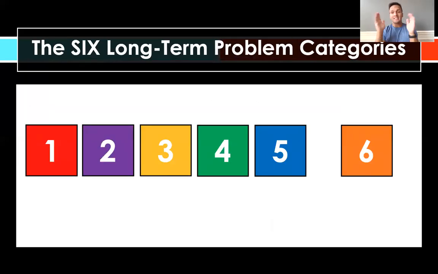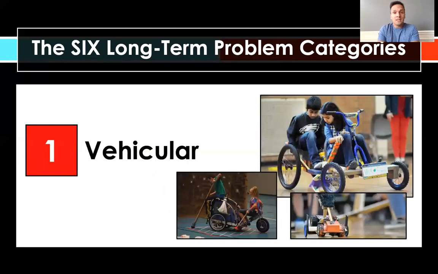All right, so there are 6 long-term problem categories. I've mentioned this. So you have problems 1, 2, 3, 4, 5, and 6, which is a little bit off to the side, and we'll see why in a second. So problem 1 is always the vehicular problem. Teams are required to build a transportation device of some kind. As you can see here, sometimes the team members ride on the vehicles and perform tasks. Other times the vehicles are more like remote control cars, like they're that size. So teams aren't riding on the vehicles, but the vehicles still have to do certain tasks or be designed with certain energy devices in place. So that is problem 1, it has to do with vehicles, right?